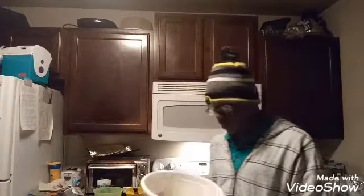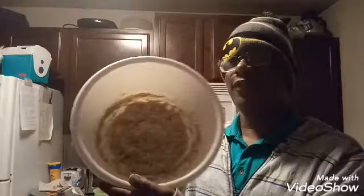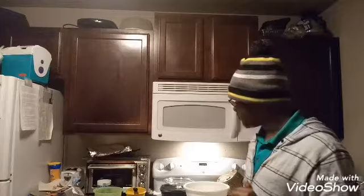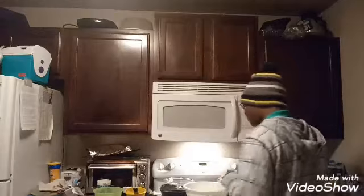And it almost reminds me of Texas Roadhouse butter. See, it's just so light and fluffy, and the swirls, y'all see them swirls? It's so pretty. Baking is wonderful. It's so calming, because I was so frustrated before I got on this camera. But we ain't gonna talk about that.